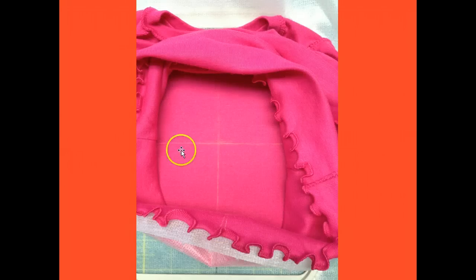So now what we want to do is to put the shirt onto that sprayed, or now sticky, stabilizer that we've made sticky with our adhesive spray. And the goal is to line the lines that we've marked on our t-shirt onto the exact same lines we've marked onto our hoop. And we want to keep it as straight as possible. I find it helpful sometimes to put a straight pin right into the middle of this, and that way I can check from the back side to see if I'm getting it right down into the stabilizer and keeping everything straight. Remember that your main goal is to keep these lines parallel to each other. So it's more important that they are parallel and straight than that they are exactly on top of each other, because you can always adjust the position at your machine a little bit one direction or another.